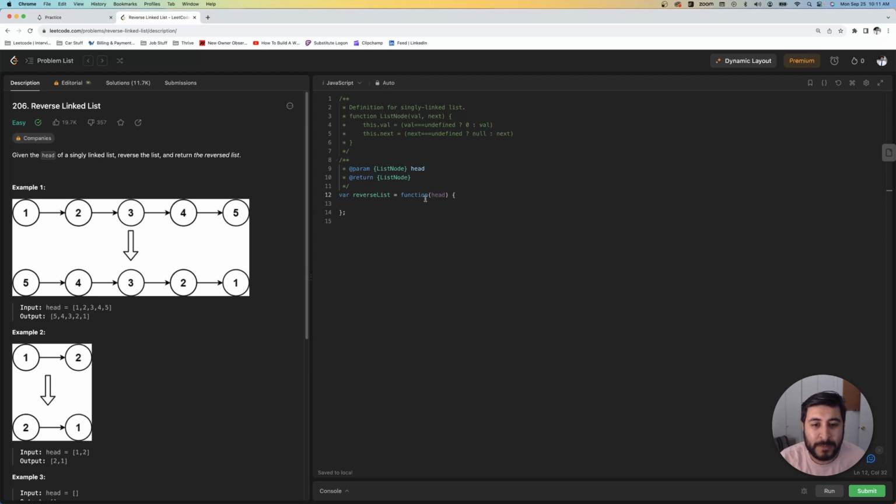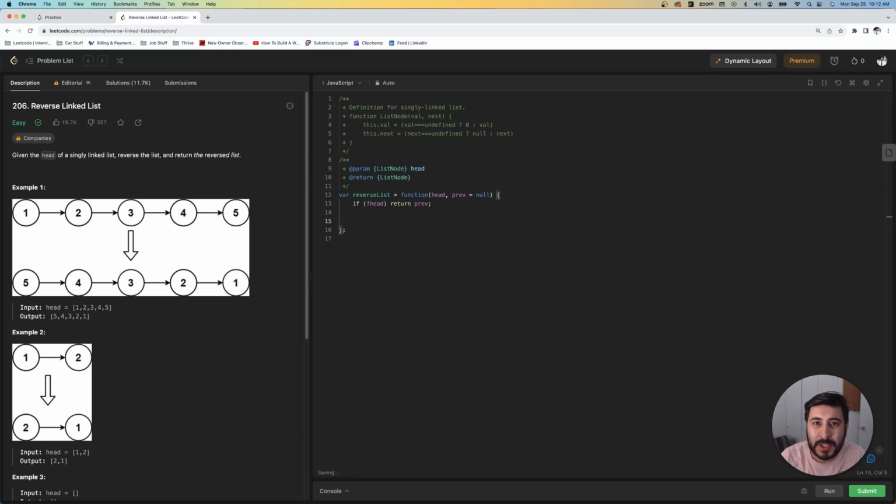So what we want to do first is create a previous value. This is going to help us log out in LeetCode. LeetCode errors out when you don't have a head, when it's a null value, it's just going to error out. So let's go ahead and fix that problem right now. It's going to say if head does not exist, or if it's null, we're going to return previous. You can return previous or you can return head, right? What we're doing is we're returning null because head is null in this case and so is previous. So you can return either one. But for this case, we're going to go ahead and return previous.